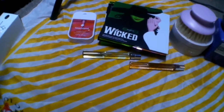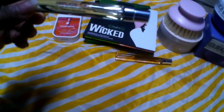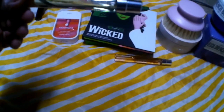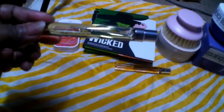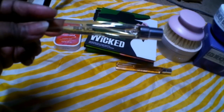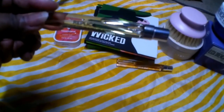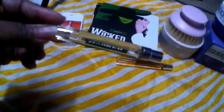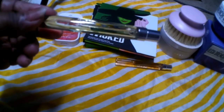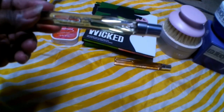Alright, keeping to the theme of perfumes, this one is Replica, saying it wrong, getting tongue tied, and this one is From the Garden. It does not smell like it's from the garden. I wanted to get the purse size so I can try it out before actually buying the big bottle, because they wanted $100 and something for the big bottle, and they didn't have a 1 ounce one for $85. So before I spend $165 on a big bottle, I want to try it out.